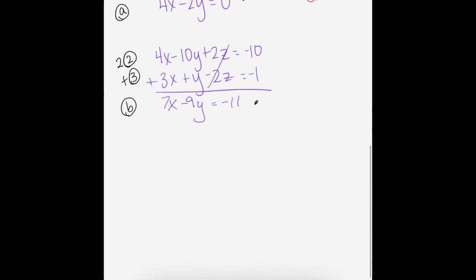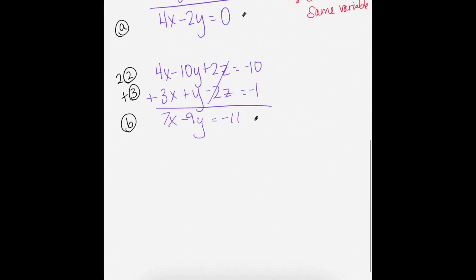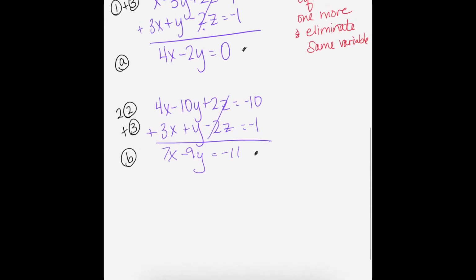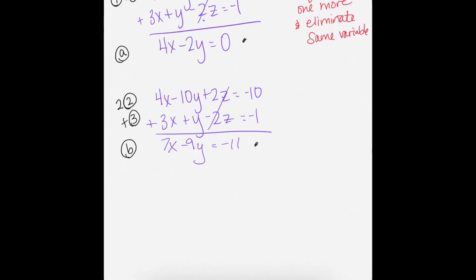All right, so now notice I have equation A and equation B. Now that goes back to 7.1. I can solve those 2. I have 2 equations, 2 variables. I can eliminate one of them and solve for a finite solution. So how are we going to do that? I've got to get rid of one of the 2. I don't see one as being easier than the other. You can either do substitution or elimination. It doesn't matter. I tend to do elimination.